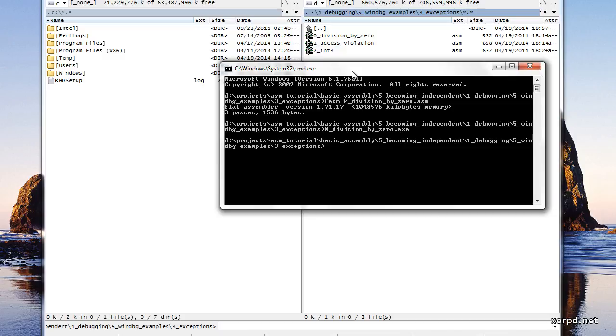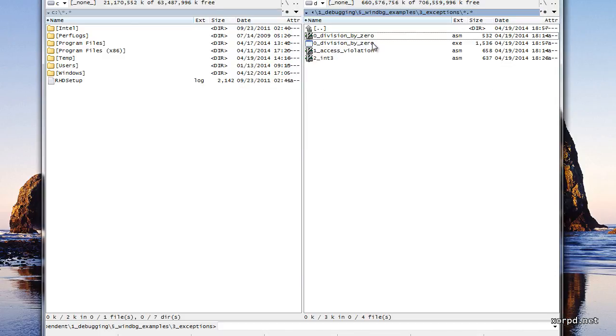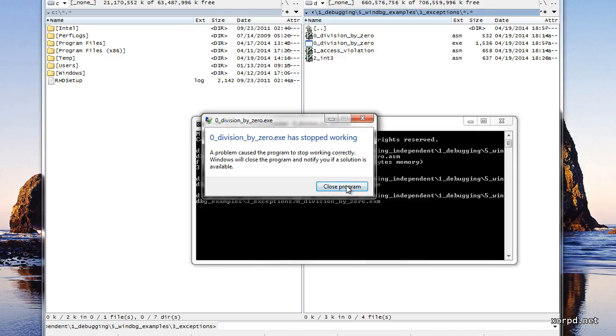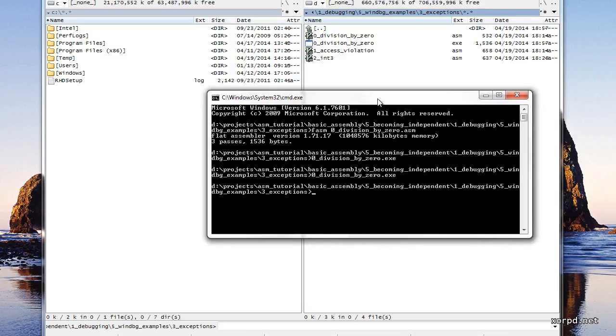It could be pretty hard to program this way, when you do not really know what went wrong. In some cases, it might be that you don't even have the source code. Maybe you only have the executable file, and you try to understand what the problem is. In those cases, having this kind of pop-up is not very helpful. Let's see how we can use WinDBG to find out what the problem is inside this program, even before we take a look at the source code.